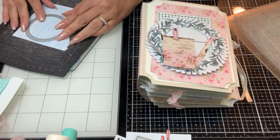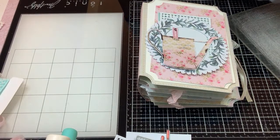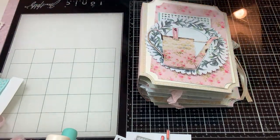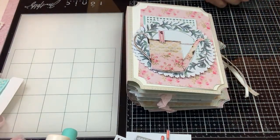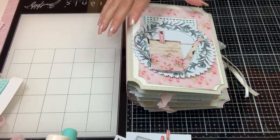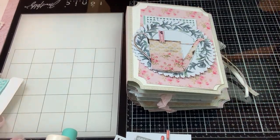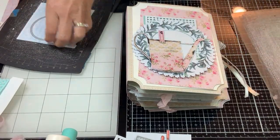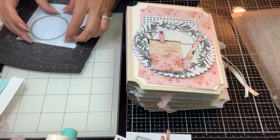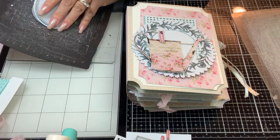But yeah, there's definitely going to be lace and there's going to be bling. If you've seen any other video of mine, you know. That's just a given. I love to bling it all out. But this is a beginning here. It's a start. And I am partial to blue and green, so I don't mind incorporating that into a baby album, okay? Because the delicate features of the papers can come from everything else that you add to it.